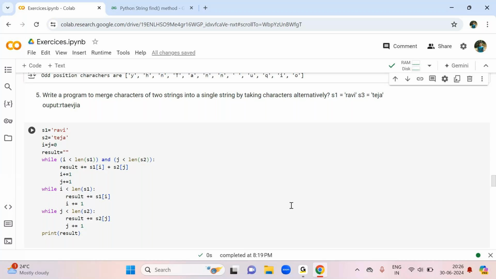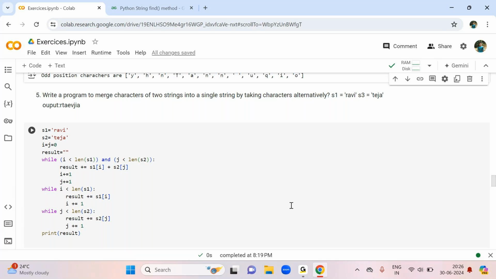First, you have to take R from S1. Then from S2, you have to take T. So you have to first read S1, again read S2, and concatenate first S1, again S2, again you read S1, again you read S2. Understand, right?